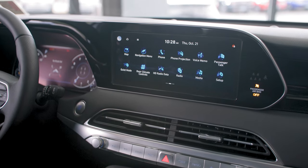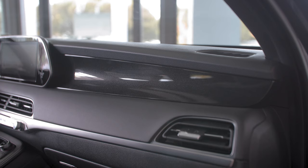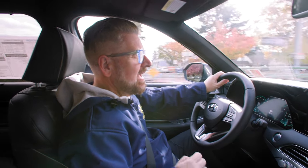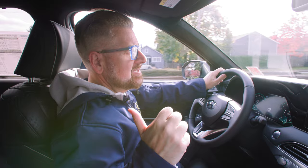There are aluminum-style trim buttons on the inside that allow you to select things, along with the push-button system at the top. You can select map navigation, radio, media, emergency four-way buttons, seek/track, favorites, and setup buttons, plus hard scroll buttons for volume and tuning. It's very easy to reach the touch screen — within reach of both driver and passenger. Everything is nicely decked out with beautiful colors, soft-touch dash, and soft-touch doors. There's also a quiet mode: at night it moves all audio to the front seats, reduces volume to seven, so people in the back can sleep.